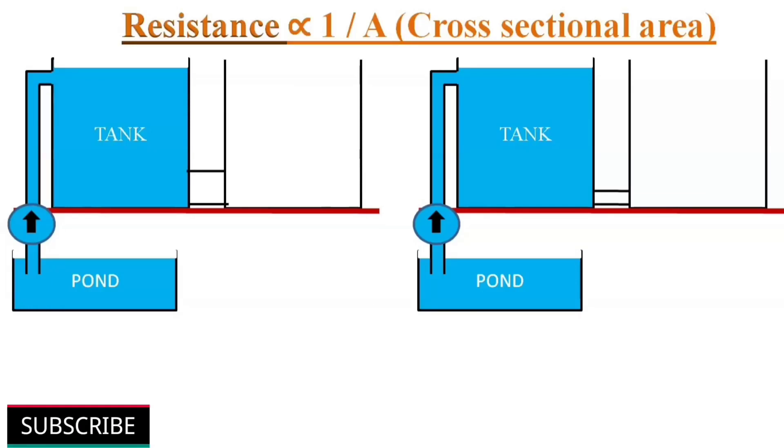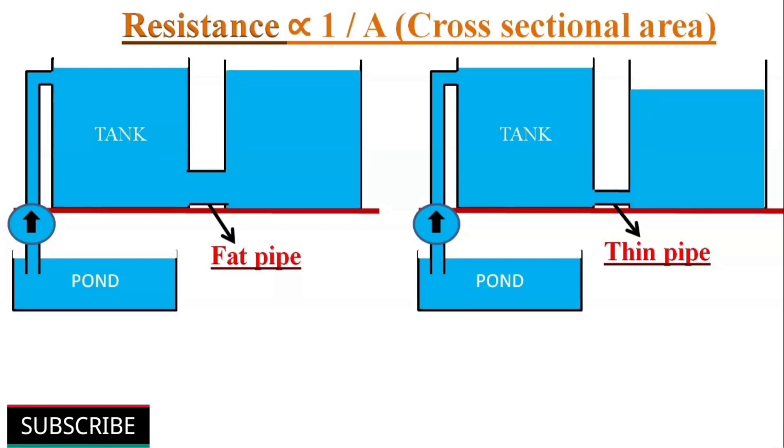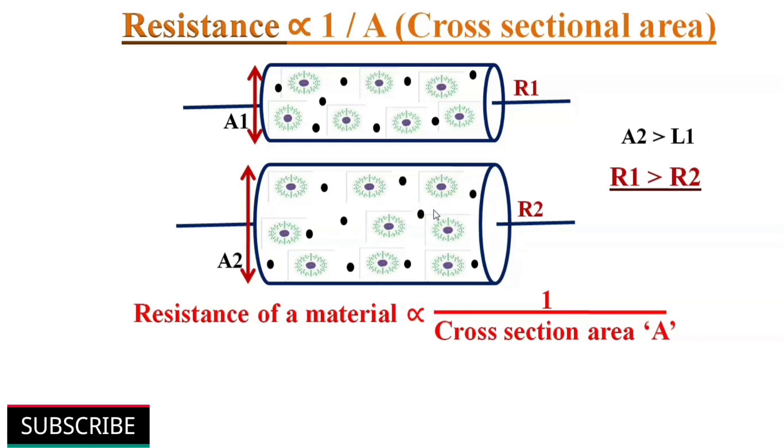Next factor, cross sectional area of material. Here also we have used different sorts of pipes on both sides, the fatter one on the left side and the thinner one on the right side to transfer water. The container on the left side will fill up faster than the right side container because of the highest flow rate of water on a big pipe. The same thing will happen to the flow of electric current. When cross sectional area of a material increases, there is more space for electrons to travel, so there is lesser amount of obstacles for the current flow. Therefore, resistance of a material is inversely proportional to its cross sectional area.